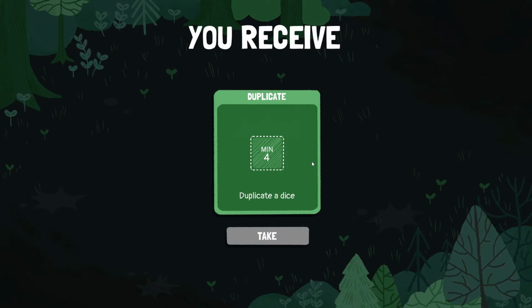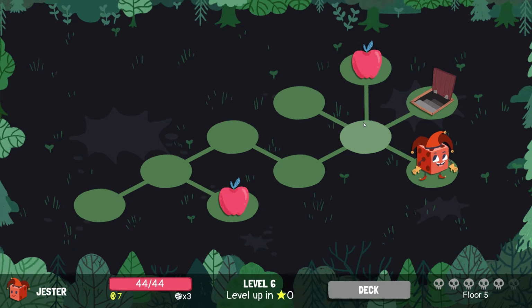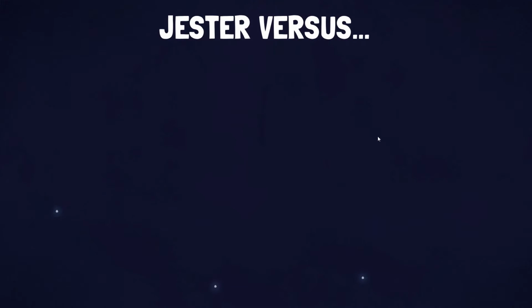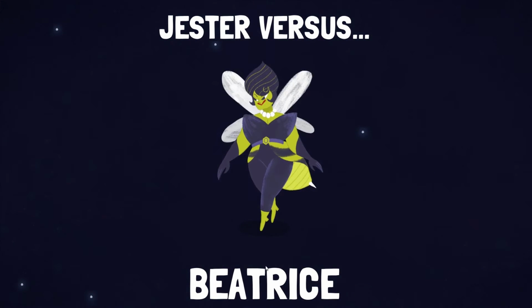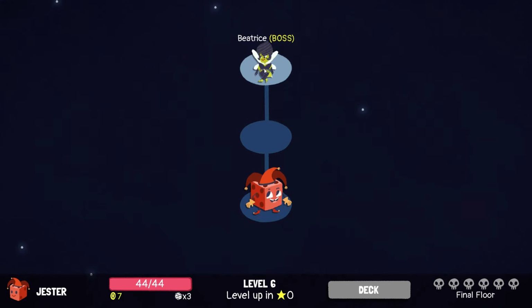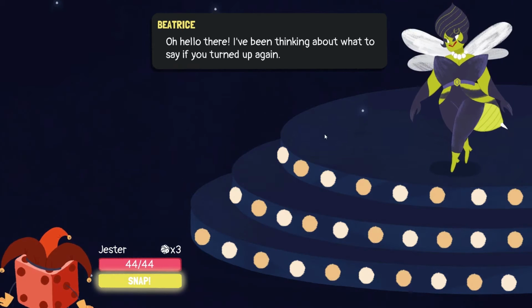You receive a duplicate! Take! Always take the duplicate! Kavini Weenie, hello, welcome! Beatrice. Shock is very bad. But we'll try to make it work. Okay. Can we snap turn 1?